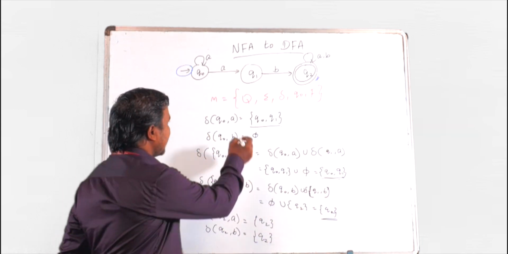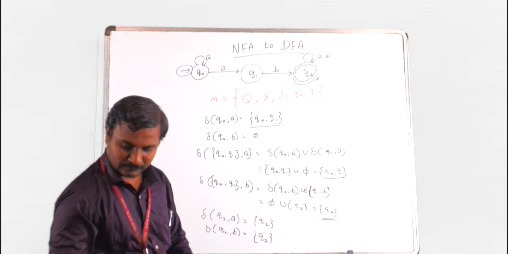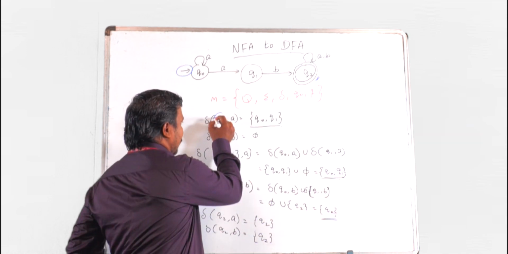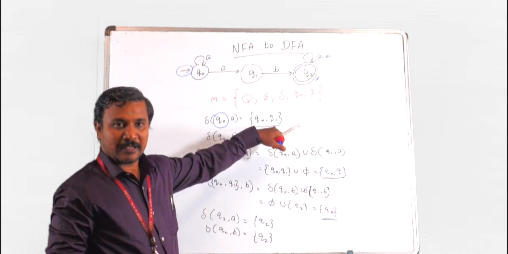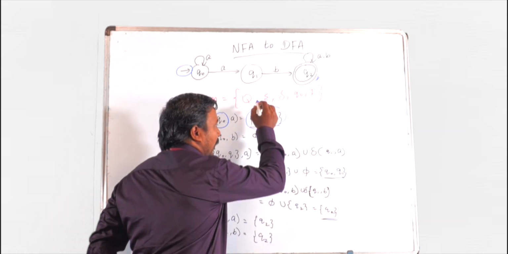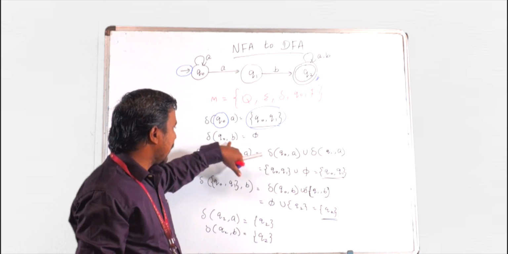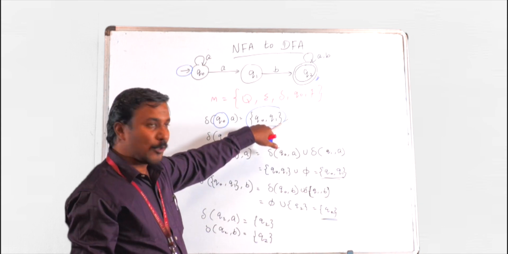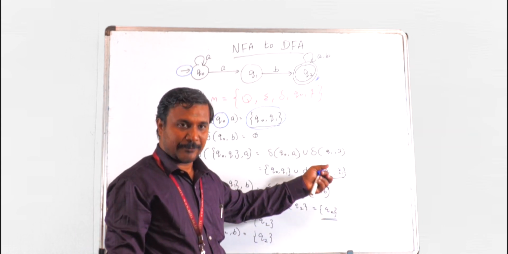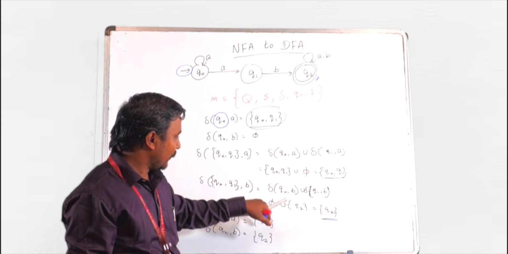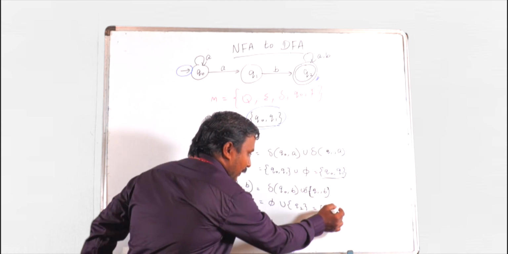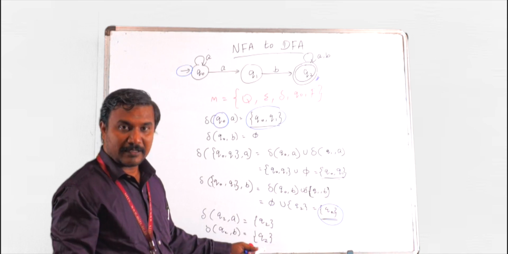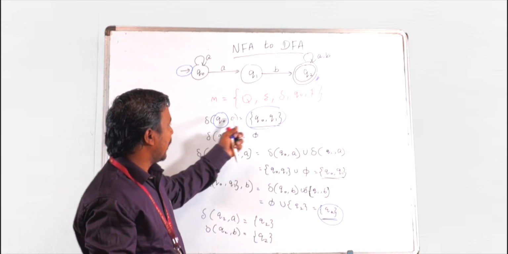So what are the states available here? The first state, we always have to start with Q0. So this is my first state, and then I have identified one new state, Q0 Q1. This is my second state. When I apply Q0 comma B, I am identifying null only, so there are no states. When I apply A input to Q0 Q1, I get the same state only. When I apply B input to Q0 Q1, I get the next state, Q2. And for Q2, A and B lead to the same state only. So totally, I now have three states.